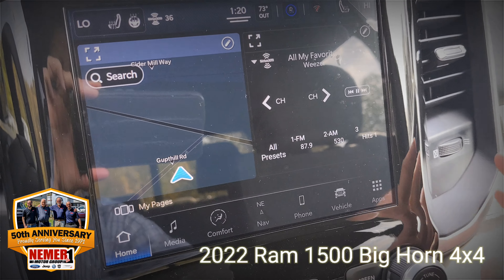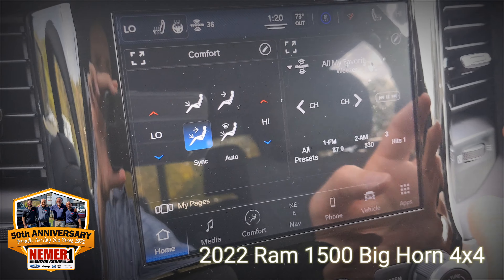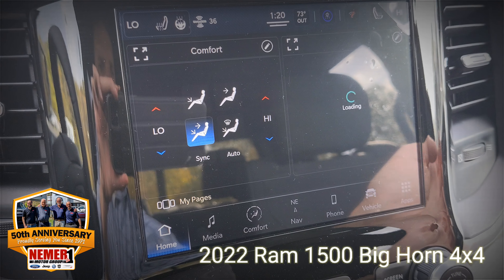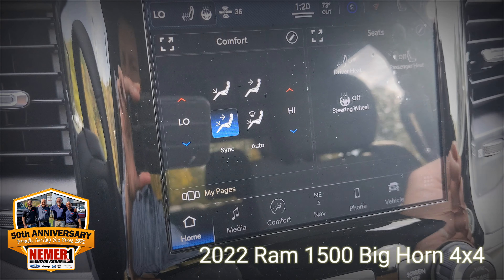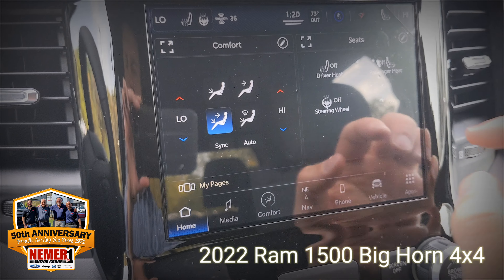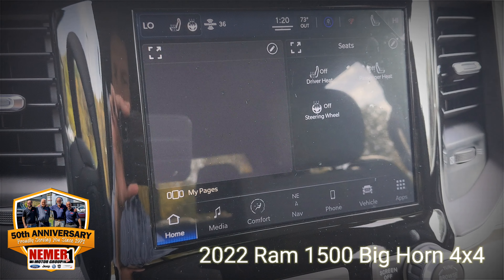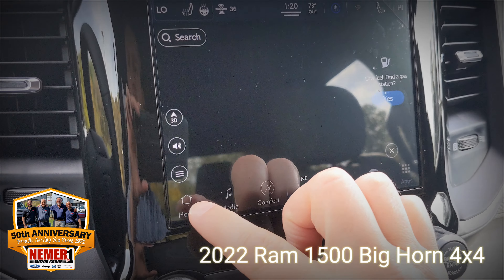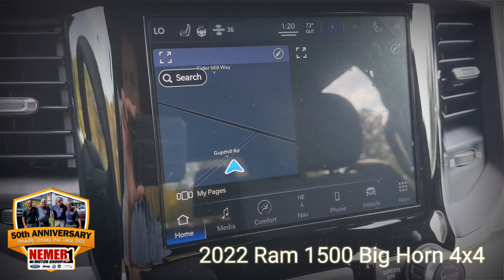So you can see it's two separate systems, split right down the middle on the home screen. You can customize these — if you want to look at navigation, phone, comfort — you can choose your two favorite widgets and they're both available right on that home screen. Then you can make them bigger at any time if you just want to see one of them full size. Very easy to toggle back and forth between the different widgets: navigation half screen, now navigation full screen. Just a great way to use that whole screen.